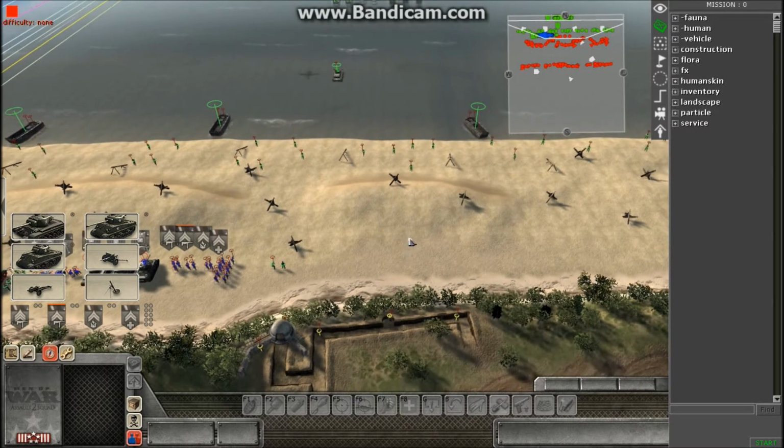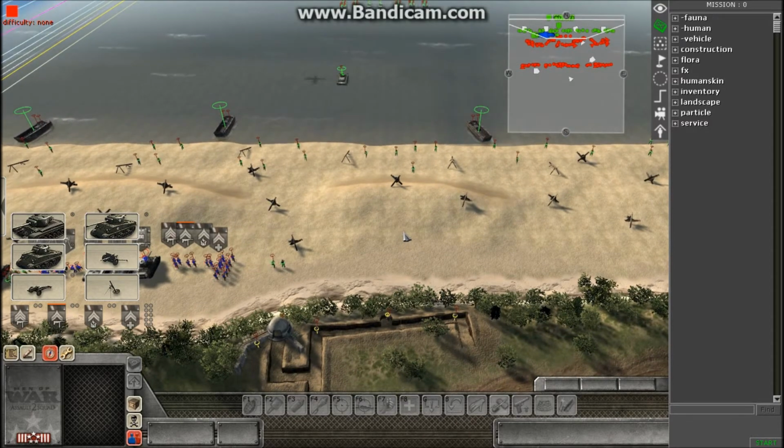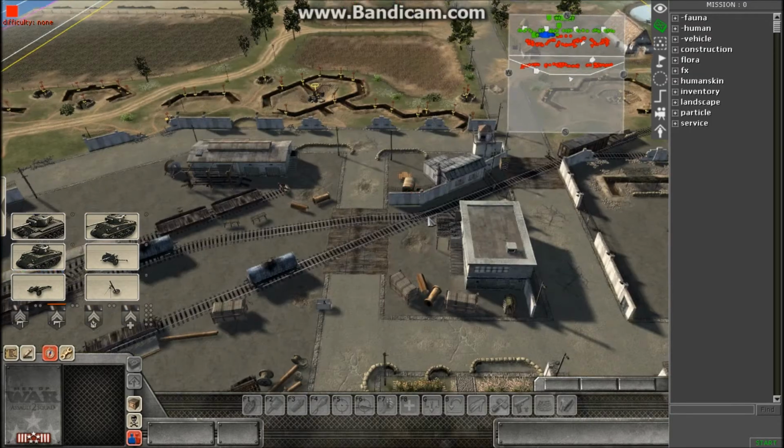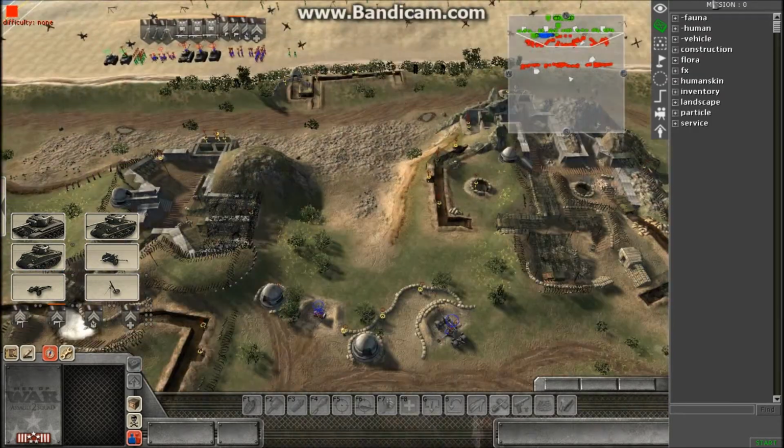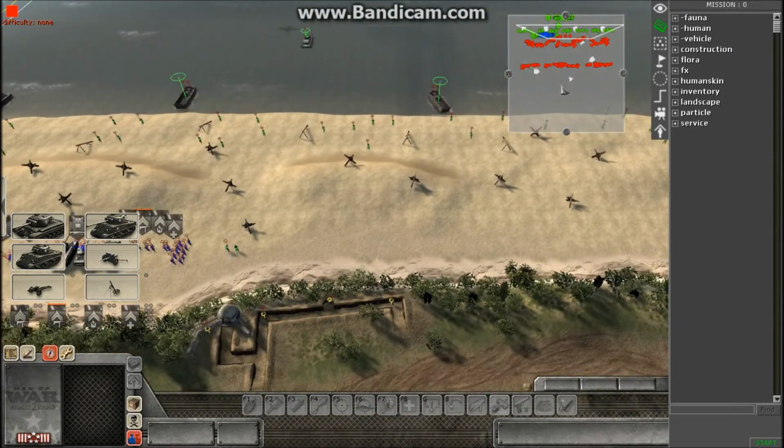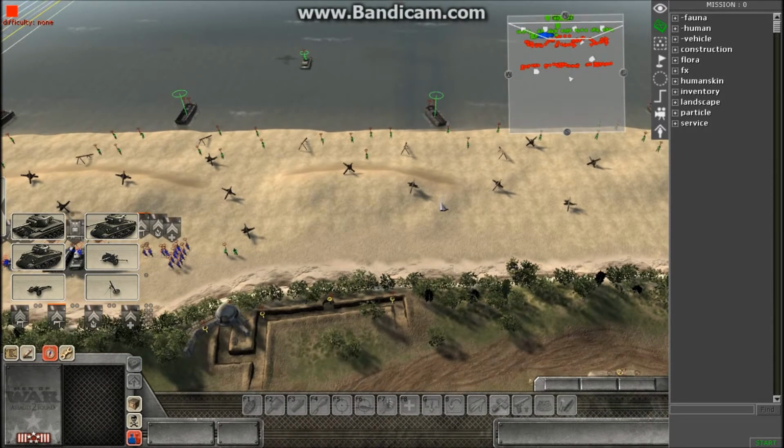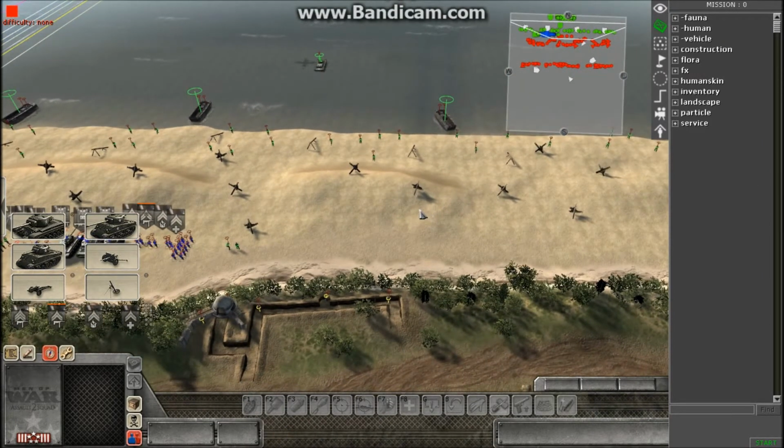You don't need a mini-map to use it for a mod, but it's highly recommended so you know what's going on, especially like this, since I have no mini-map for this map, it just looks really confusing. It just looks like a mess, pretty much. So today we're going to focus on that.